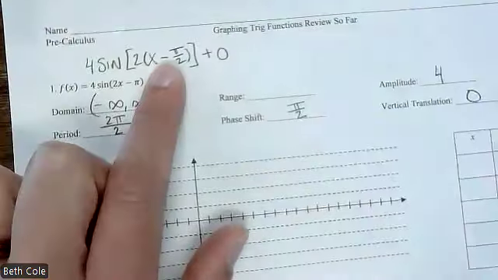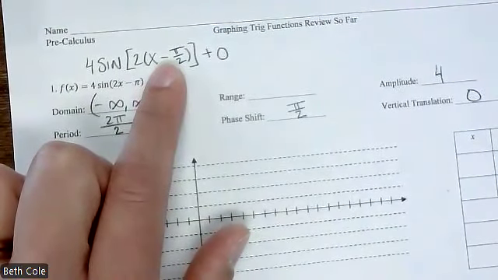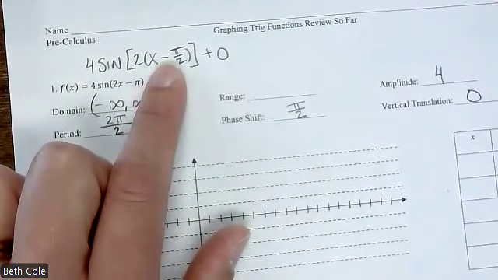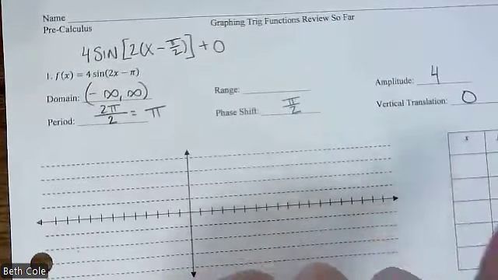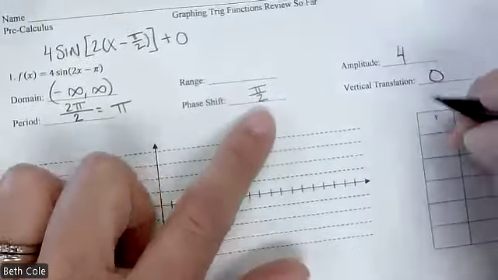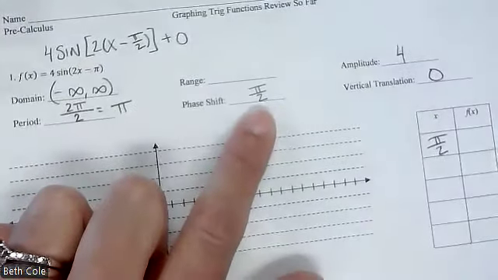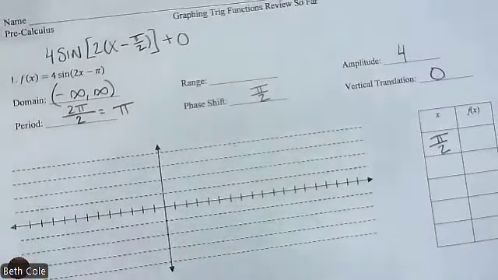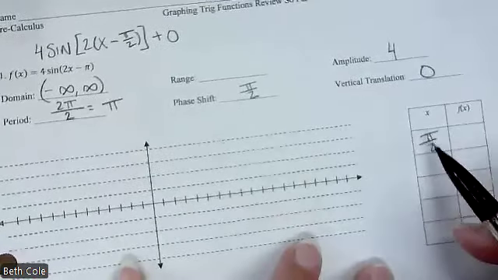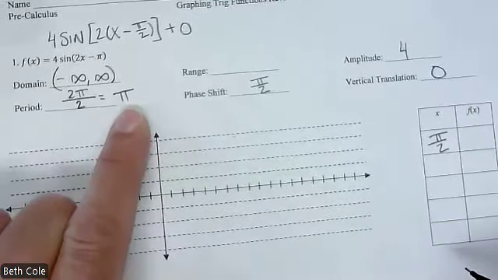Positive pi over 2. I will say on the quiz, a commonly missed thing was that one on the front went left. And a lot of you wrote left, but then didn't put a negative with it. So just remember, if it's left, it's negative. All right, so that's going to start your table, pi over 2. We're shifting to where the new start is. And then you're going to add the period because you want to do one cycle.